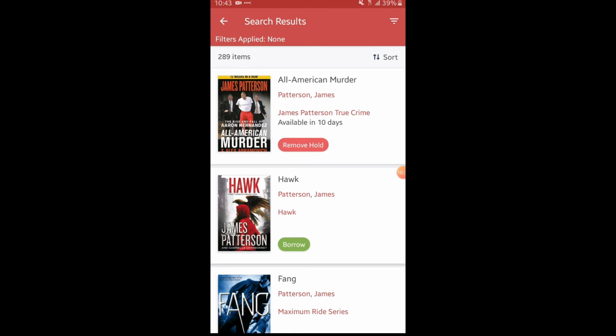So now you can see all the James Patterson books and you can see that I've already put one on hold. Since on cloudLibrary, there are only so many copies of each book, just like at the real library, we have holds lists. And I put myself on the holds list for All American Murder. When you put yourself on the holds list, you can also decide if you want to get an email when it comes in. Or if you don't want an email, you'll just have to make sure to check back on the cloudLibrary app. This book even says that it will be available in 10 days. So I know I can come back in 10 days and it will be on my cloudLibrary device.